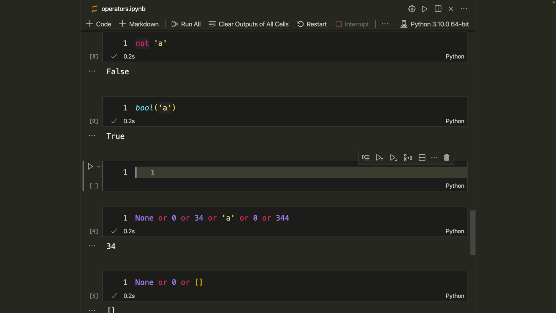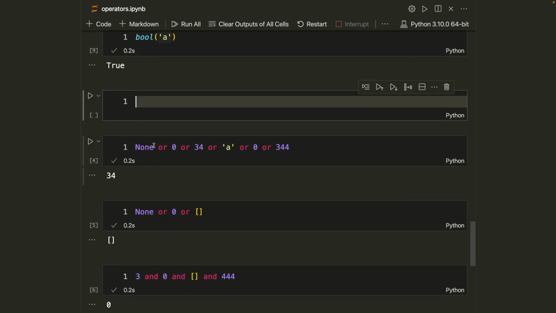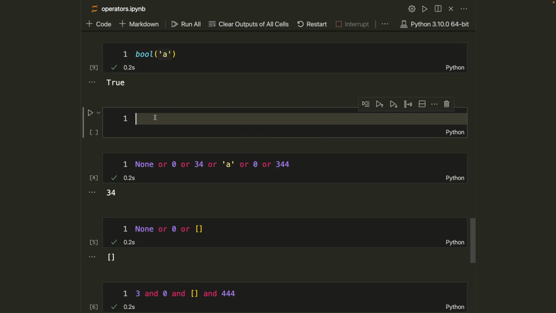Now let's see what the or logical operator does. Let's apply it on an empty string and on one. It starts a kind of left to right search and finds an item which has a true associated boolean value, and that object will be returned.